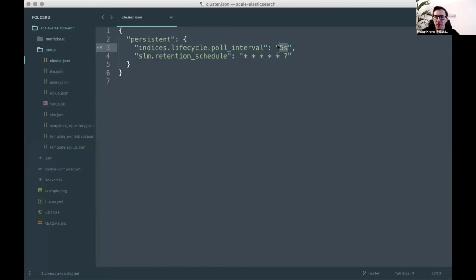So a 10-minute interval for the checks makes sense. For a demo, you want them quicker. That's why I set that to 5 seconds. Also, the retention schedule for snapshots, how quickly to clean up, I've changed to every minute so that stuff is removed quicker. So these are just demo settings, but they will make your life easier.